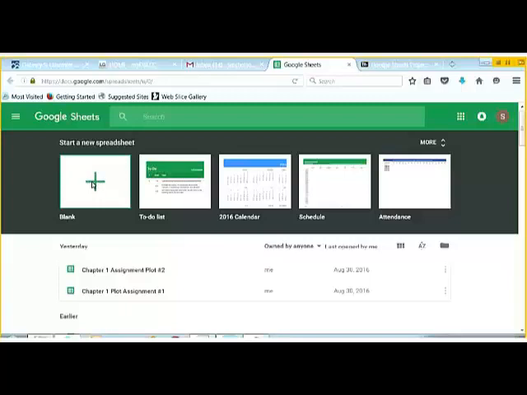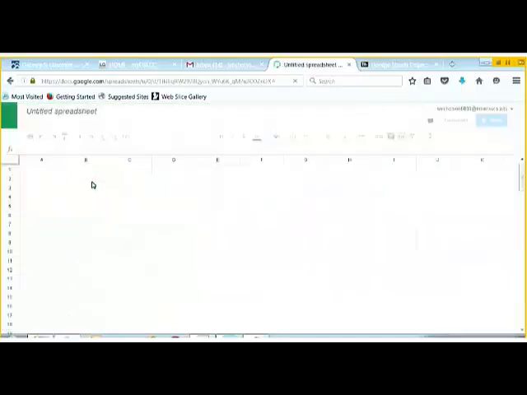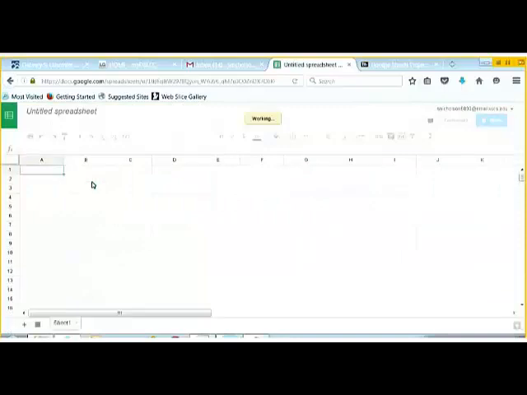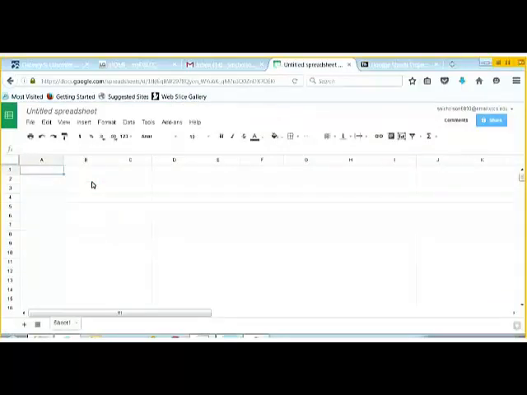So the way you create a new spreadsheet, you just click on the little blank thing. So this is what it looks like. It's a bunch of what we call cells. You can move your cursor around, or you can just use your mouse and click on a cell. And the cells have a certain way of designating what cell they are. This cell right here would be called A1.